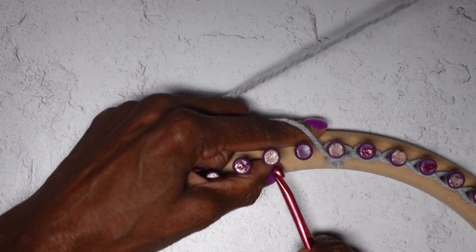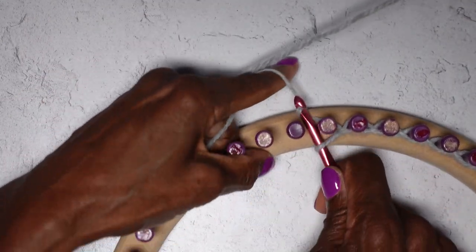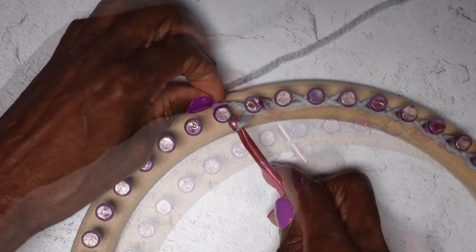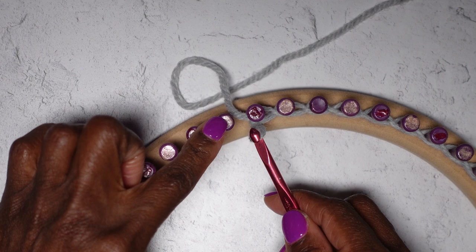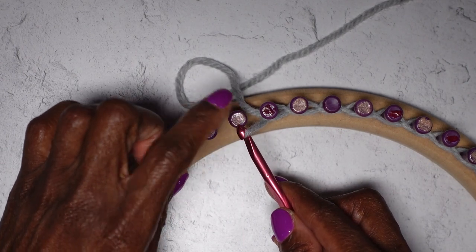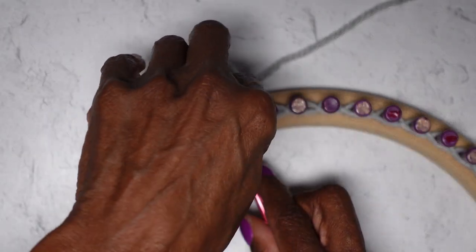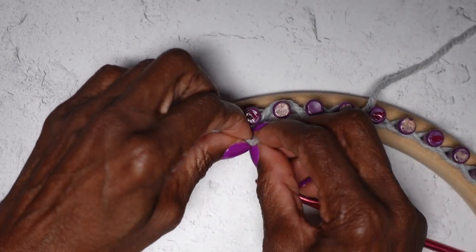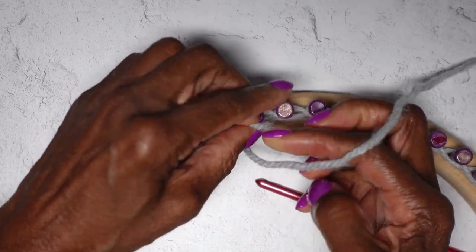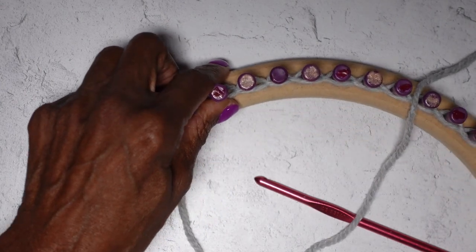All right, and so I'm just going to keep doing this until I have done 30 pegs. For the last peg, I'm going to take the loop that's here and put this final loop on that peg. This is my 30th peg. I'm going to take this loop and put it on that peg. Okay, I like to bring the working yarn back, and then I put that on that peg right there. I'm going to bring it back just a little bit.